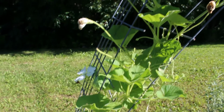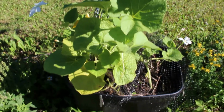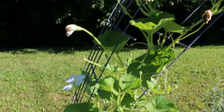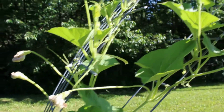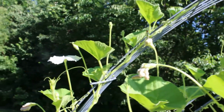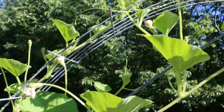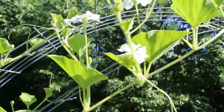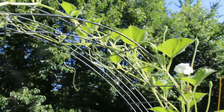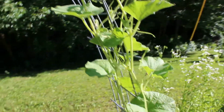I had also mentioned in my last video that I'm growing birdhouse gourds. These are in our potager garden, so they're not in our main garden. But just look at these. This is the first time I've ever grown them. I've tried before, but I've never gotten anything from them. So I did order seeds from an heirloom seed company, and they're really growing. I can't believe it. And I love that we have these. They're still blossomed. They blossom at night, and they're still blossomed right now because it's really early in the morning. So I'm glad that I got to show you this.